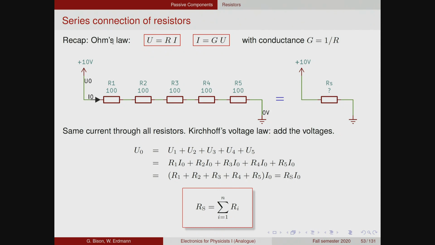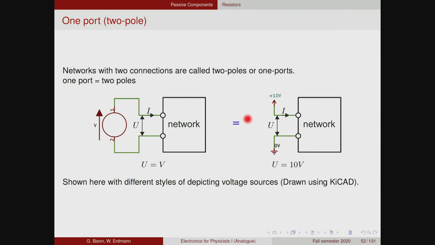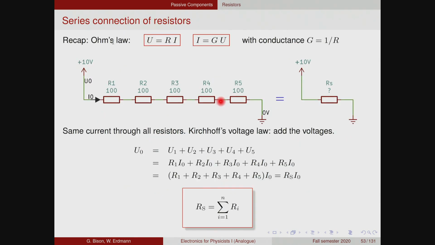Okay, really, really simple two ports are if we consider a network of resistors inside this box. And so the simplest thing we could do is adding many resistors, and in order to solve that, we will need Ohm's law. Just let me remind you that the normal form to write it, so voltage equals resistance times current. We can turn this around and write current is equal... Now we need a quantity that is equal to the inverse, reciprocal value of the resistance. That's called the conductance. So simply 1 over R times the voltage. Okay, but in this example, we need the resistance.